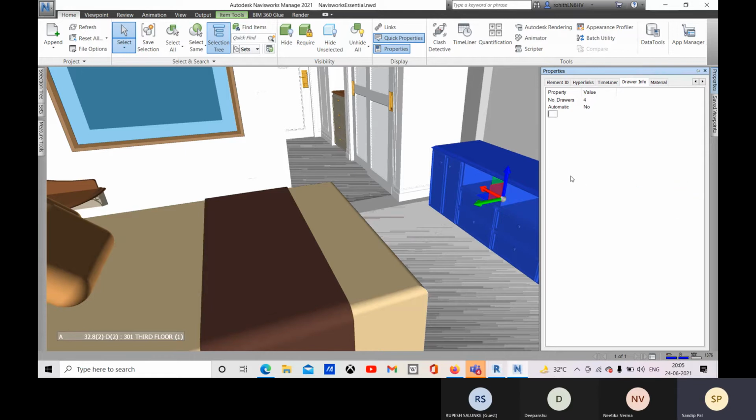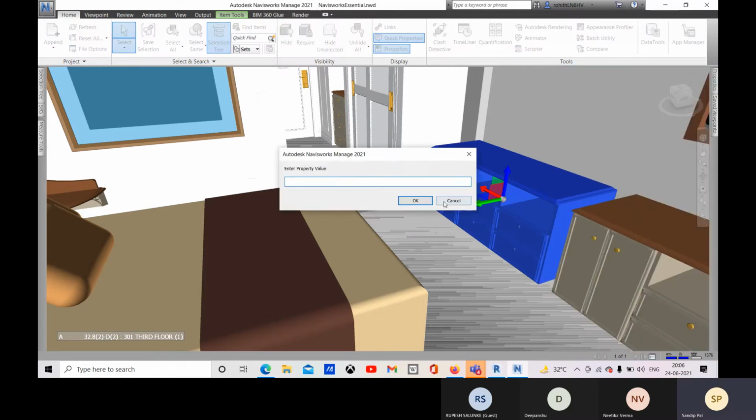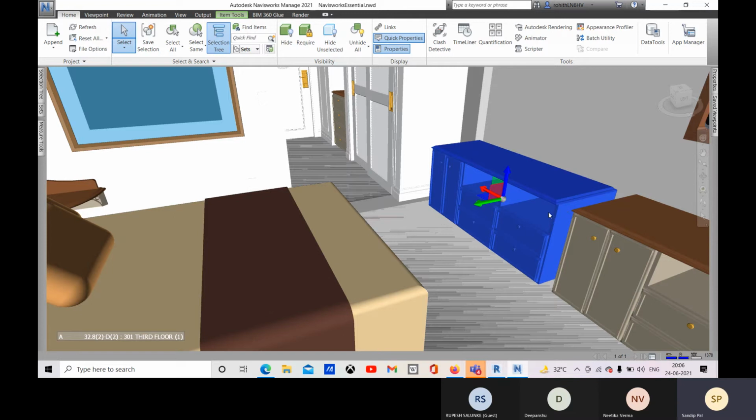You can choose string also if you want to provide any description, like description, enter, and then double click on it and you can type the value. About any description you want to add. So this is how we create any selection and we transform, we add link, add properties.